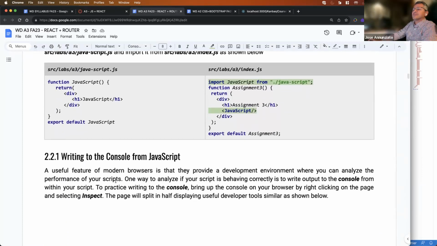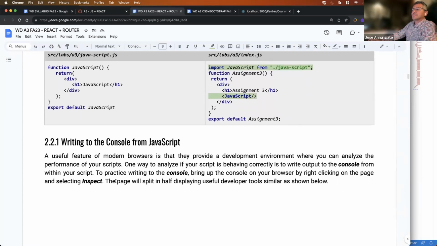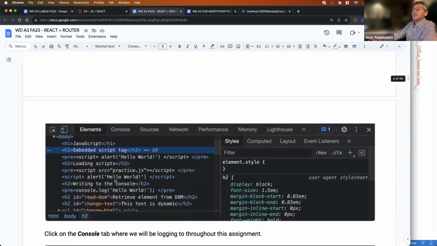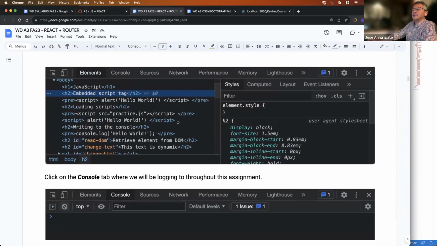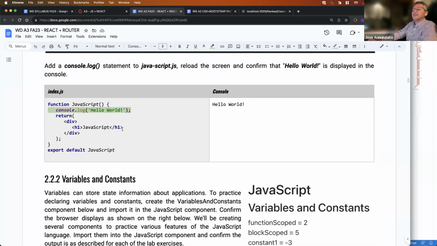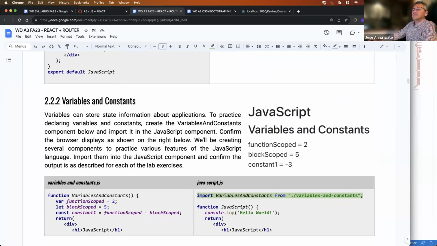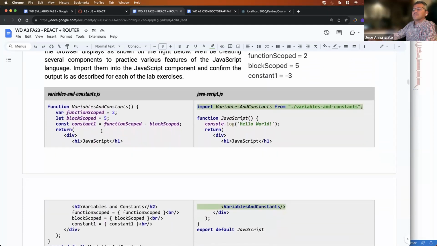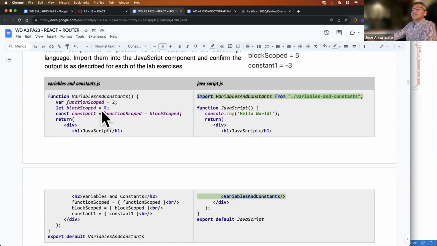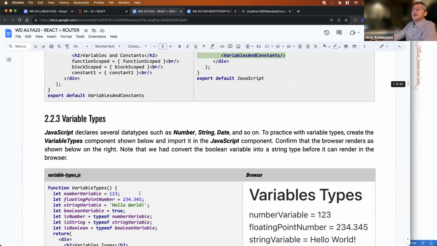And so anyway, there's a whole bunch of labs for JavaScript, where you're gonna learn about the DOM, writing to the console, learning about variables and constants. So you're gonna create a whole bunch of little components, practicing creating components that just do some simple calculations.